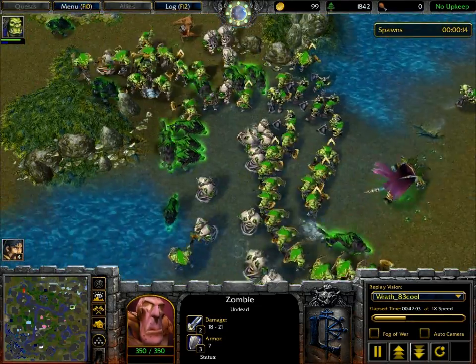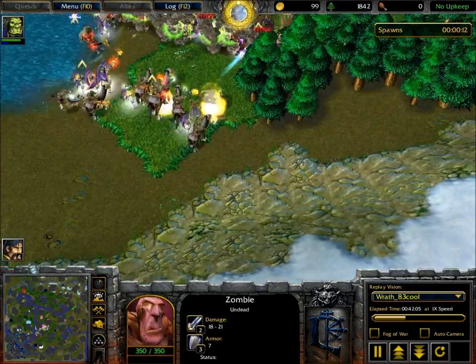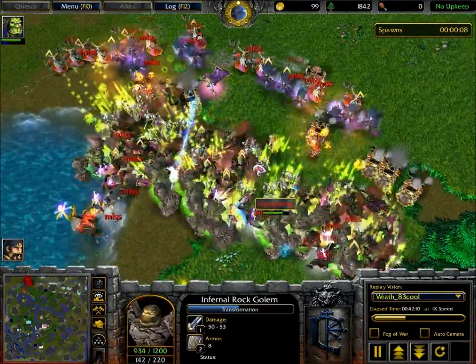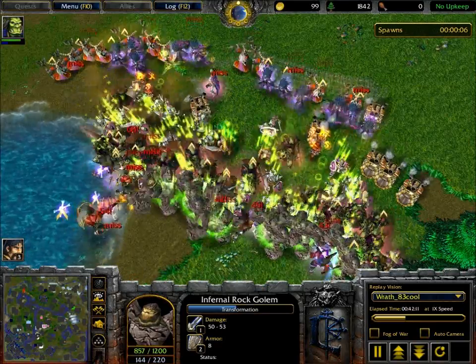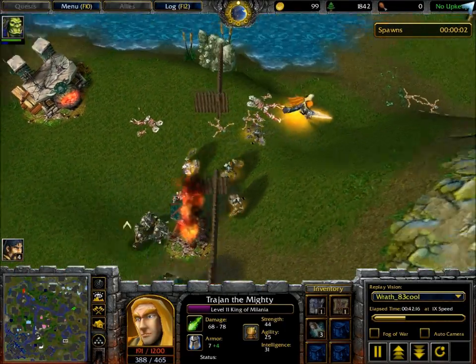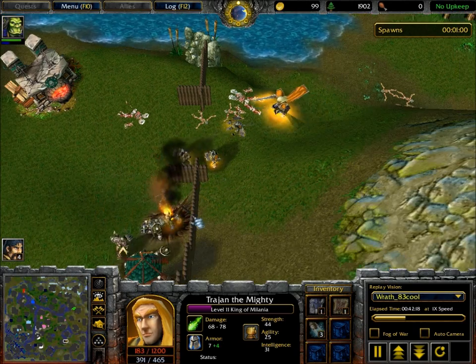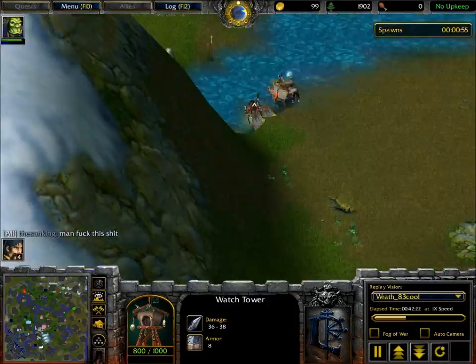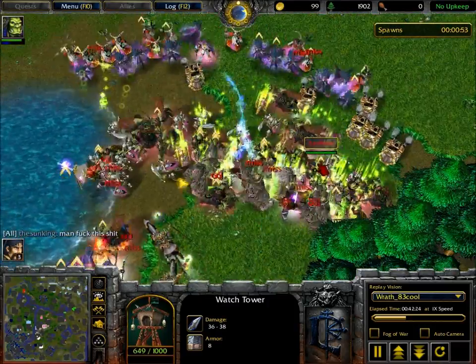Meanwhile, green with a big army. Gravely, I thought he could hold, but these infernal rock golems are not invincible. They're just really strong. What's this down here? Orange. Sneaky little orange. We haven't seen anything from you in a while, but he's going to go ahead and take Albert Wessler's stuff. And the Sun King saying, man, fuck this.